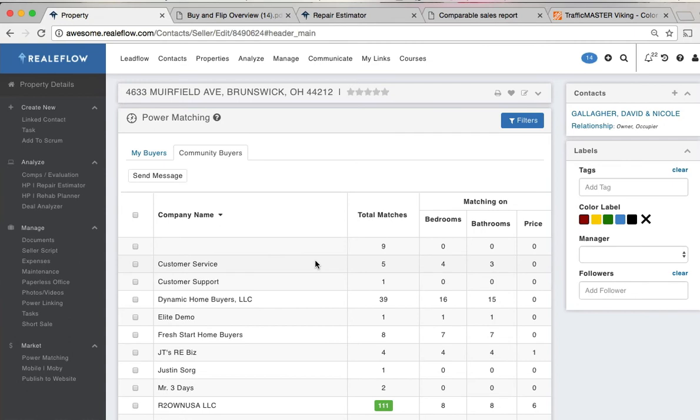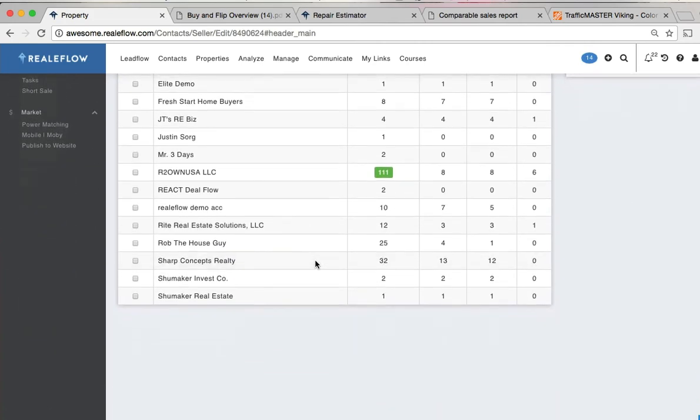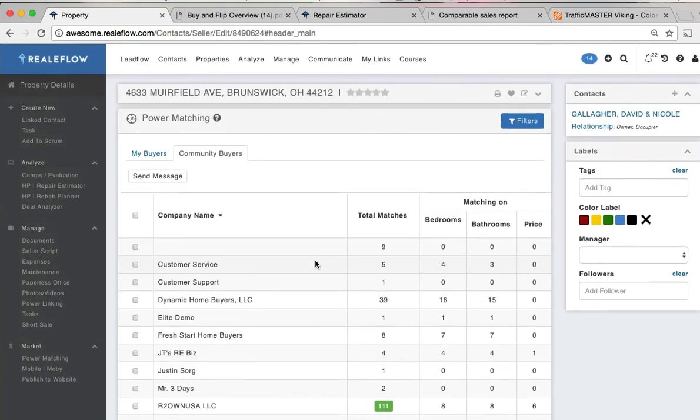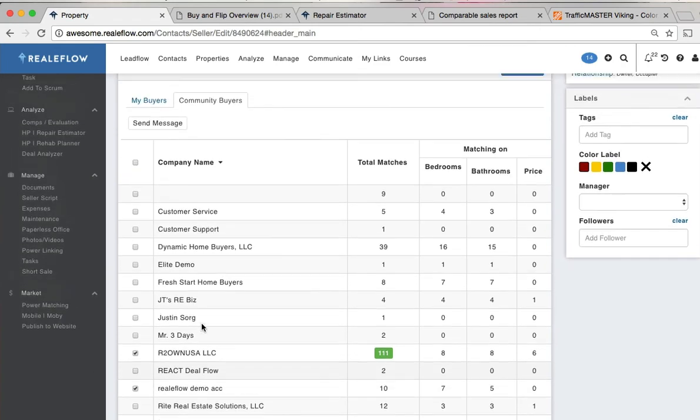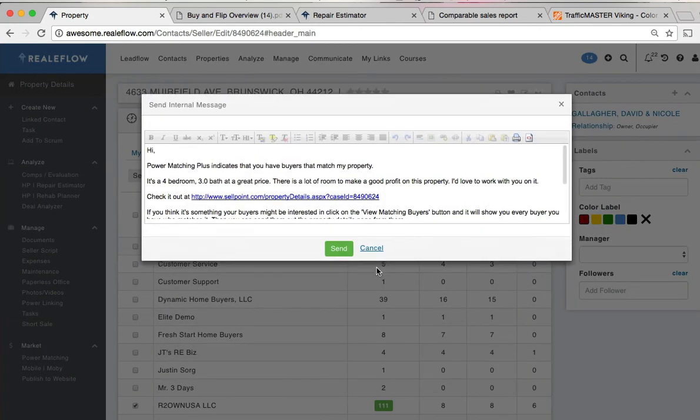But this is really where the power of Realeflow comes in, is in this community match. So this is a property that we have, and now we're looking at other community members, so other Realeflow users, other real estate investors that have potential buyers for my property. And it's giving me a list of all of those community members. So I'm able to select them, and I can send them a message.